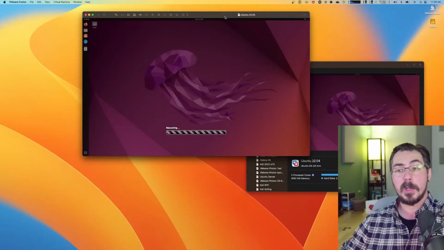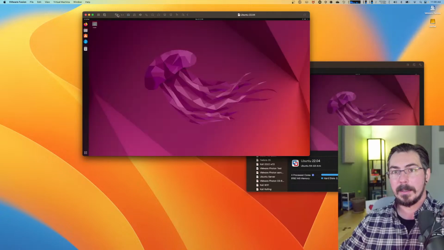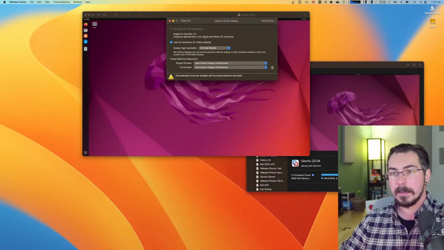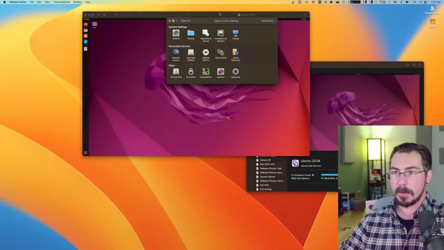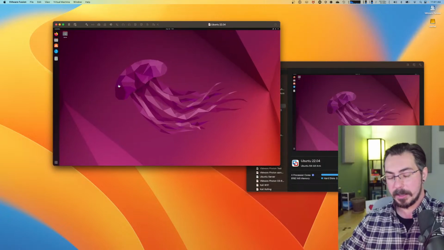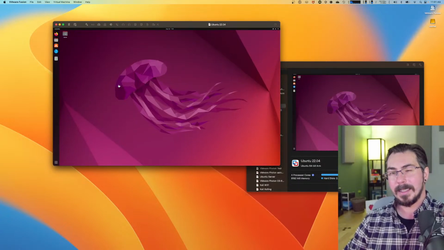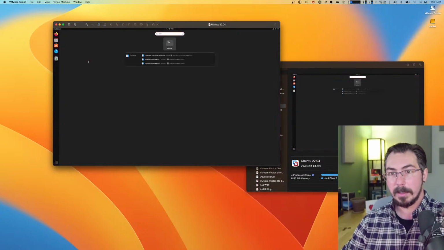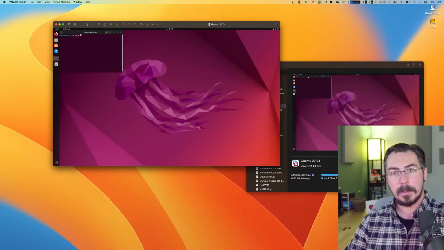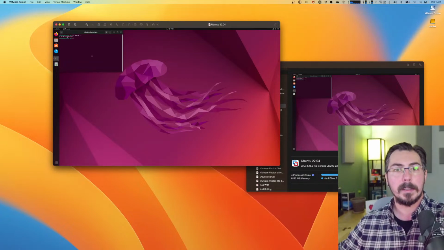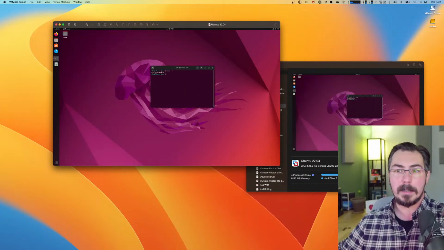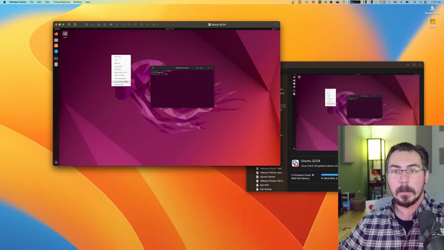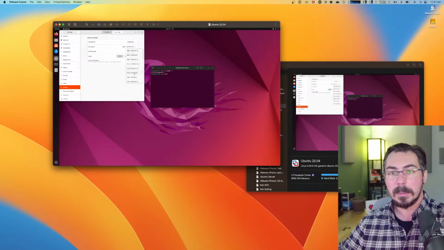So this is 22.04, and it does not have the 3D graphics, and so the driver, like I said, is shipped in Linux 5.19, and here we have 5.15.53.